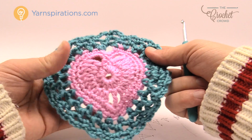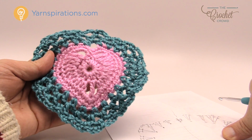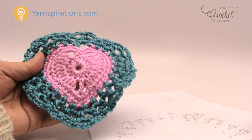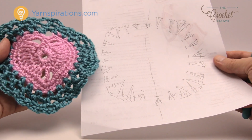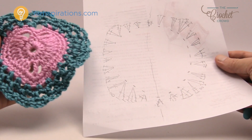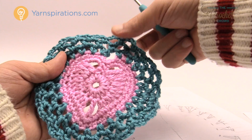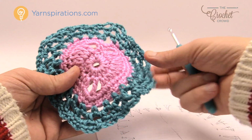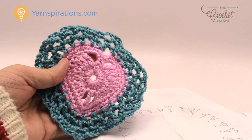We're now at the part of the tutorial where we start turning this into a square. What I did for myself to make it easier is make a diagram that's pretty rough, and I'm going to scan this and put it on the crochetcrowd.com as well. This is what each square represents. If you count all the way around, starting with the middle one, there will be 24 of these chain 3 spaces. If you don't have 24, you know something's wrong.